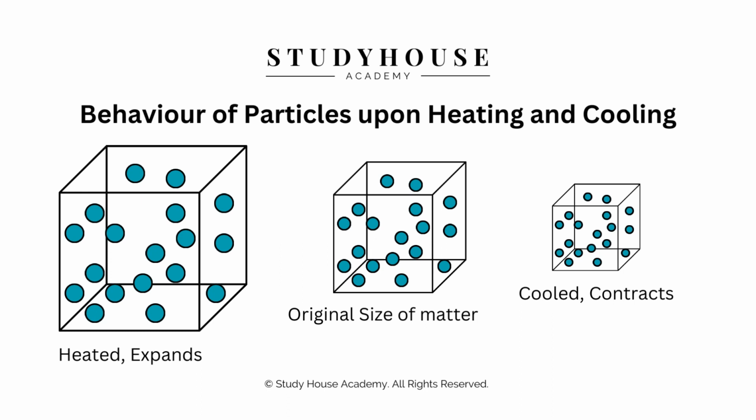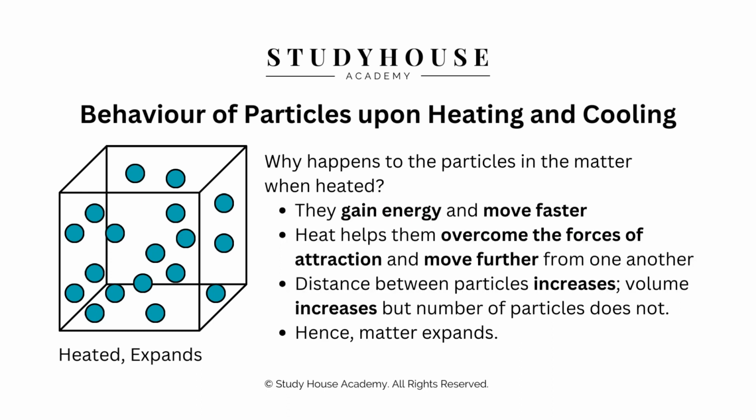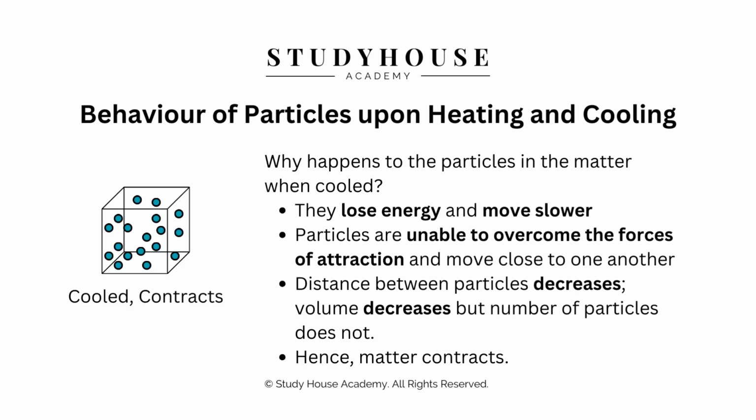Behavior of particles upon heating and cooling. What happens to the particles in the matter? When heated, they gain energy and move faster. Heat helps them overcome the forces of attraction and move further from one another. Distance between particles increases, volume increases, but the number of particles does not. Hence, matter expands.